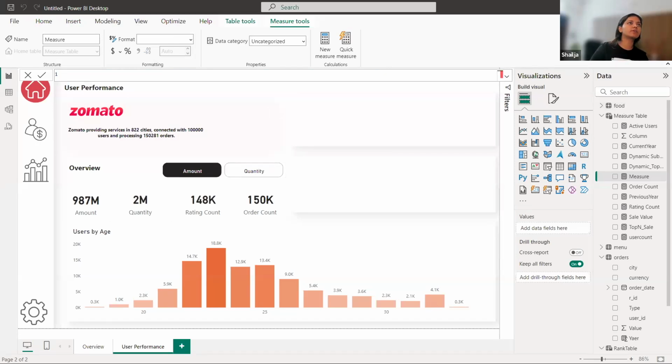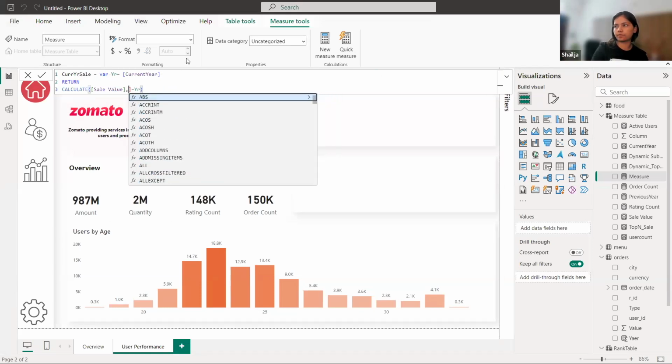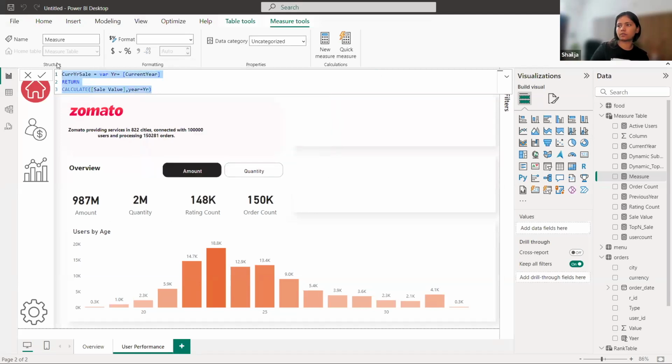And firstly, let me calculate my current year sale, because until I know my current year sale, how would I calculate if my customers were lost or gained? One second, deleting this particular part.